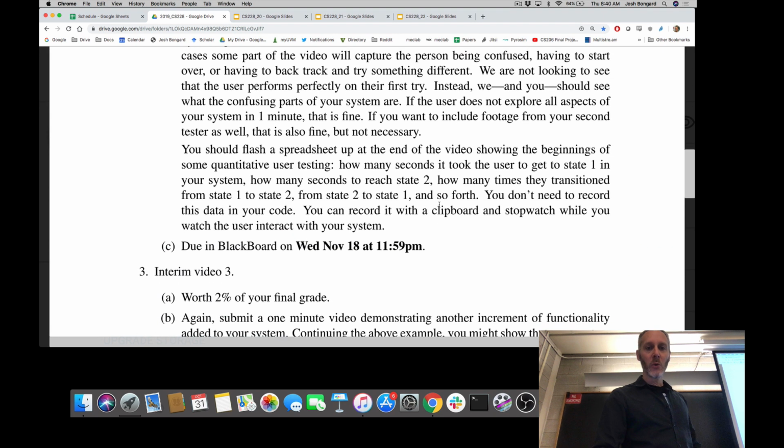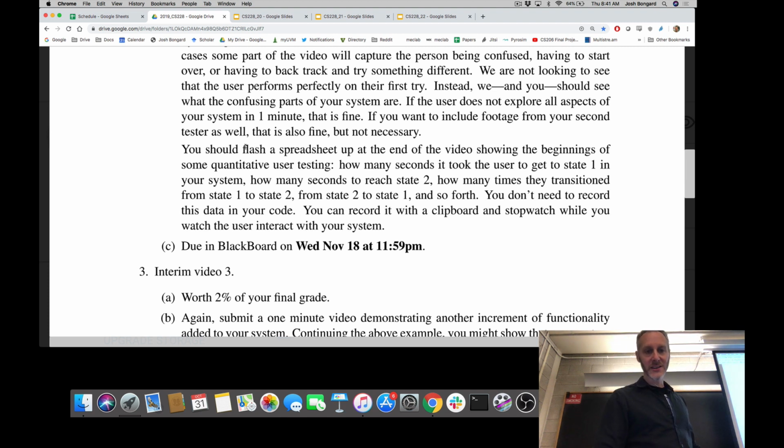Okay, so again, you are looking to see from this naive user where the weak spots in your system are at this point in time, right? So what we're looking for is that you can communicate that to us clearly. This part seems to be intuitive to the user and they knew right away what to do, or at this point they paused for quite a while and it took 5 or 6 or 7 or 10 seconds until they did whatever they were supposed to do, right?